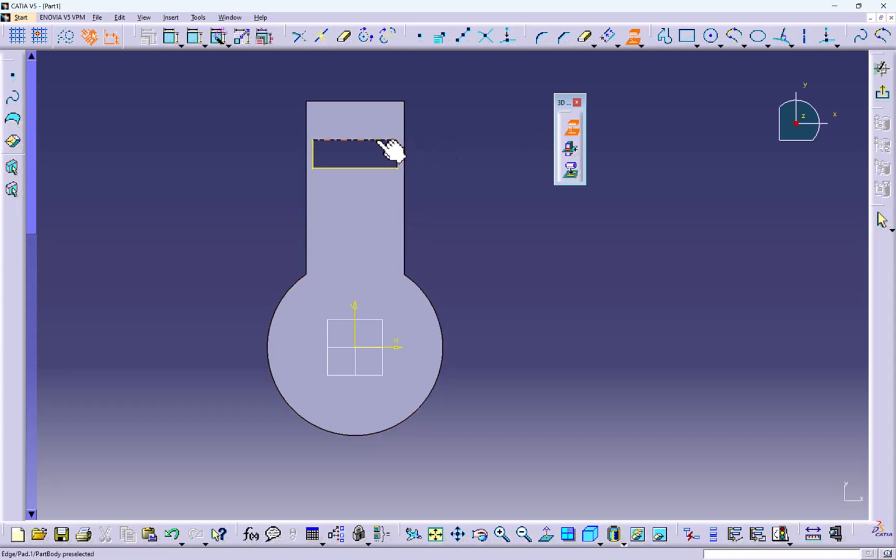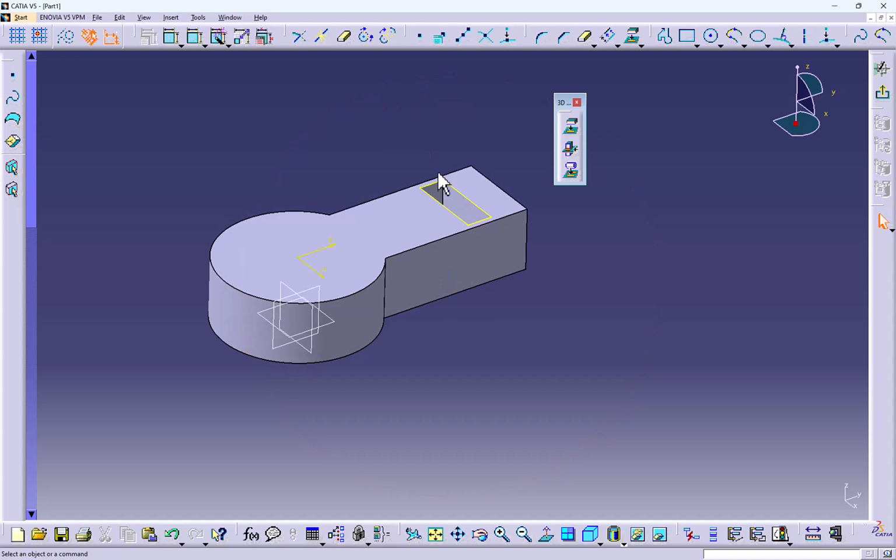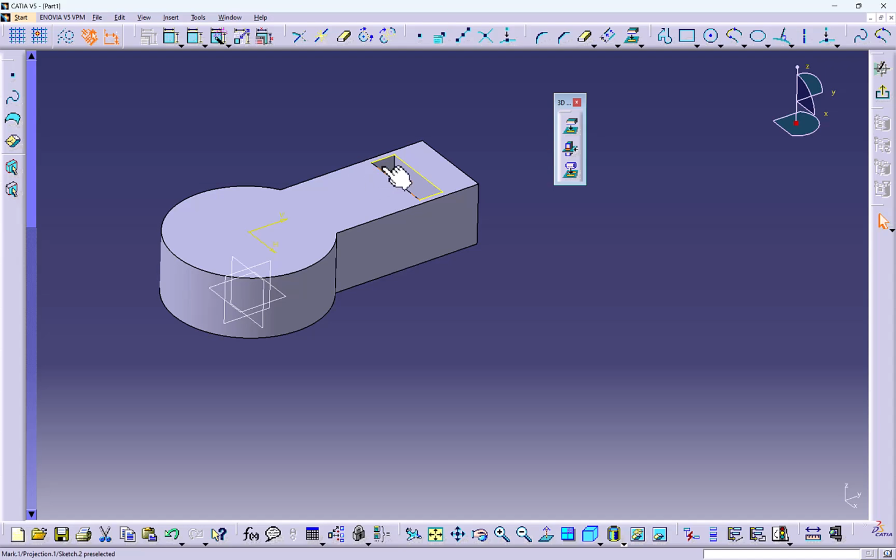Okay, click one by one. So like this, we can see in yellow color it is created. So if I want to use it for 3D purpose, I can use pad. It will make a 3D here. Or maybe I want to do anything else, I can do modify and all. Right now it is fixed here. We cannot change this. We cannot move this sketch from here.